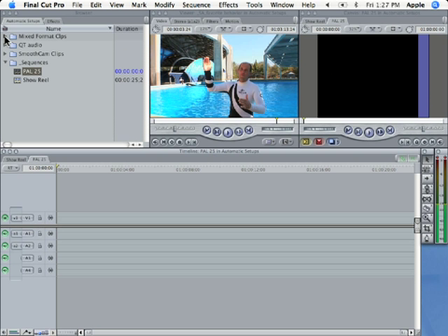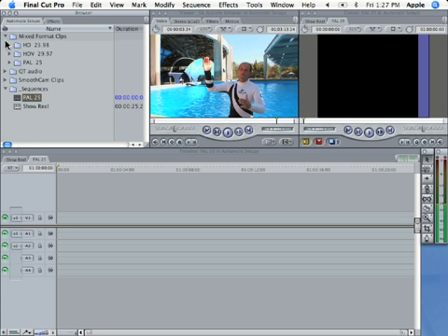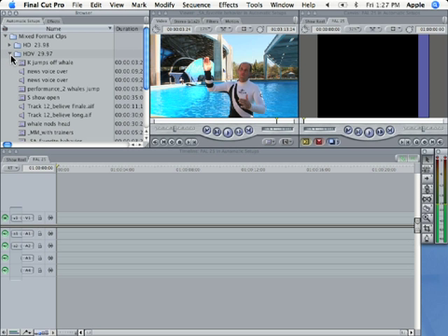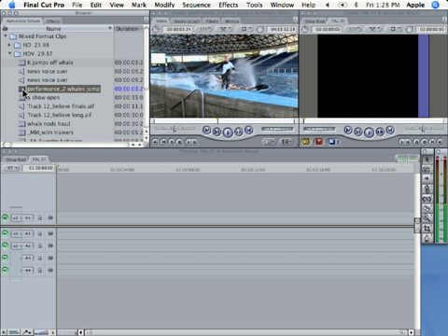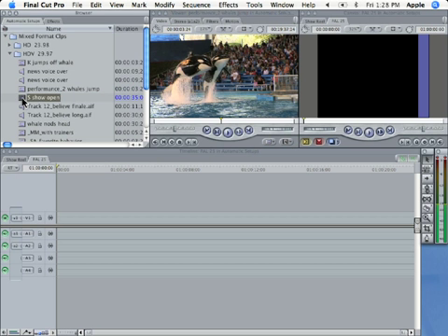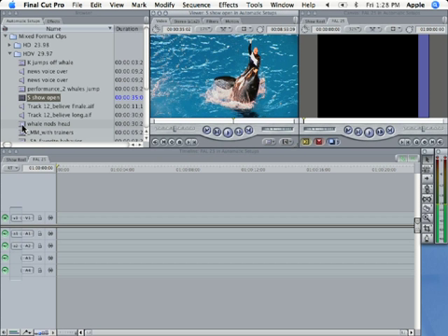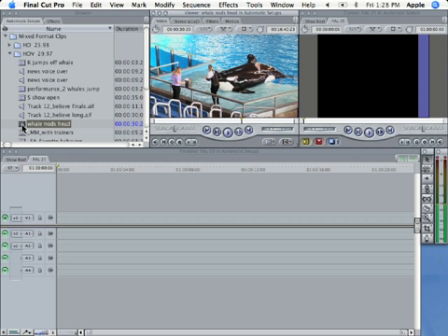To demonstrate how Final Cut Pro can automatically change your sequence settings, let's edit a clip we know to be something other than PAL footage. I have a group of clips in this project from my Final Cut Pro 6 book. This footage is from SeaWorld's documentary, The Making of Believe, a behind-the-scenes look at the making of the new SeaWorld killer whale show. To view this clip's properties, you can access the Item Properties window from the Edit menu.